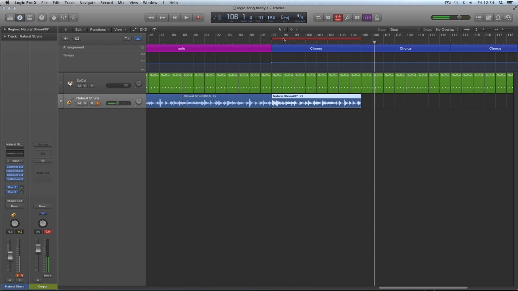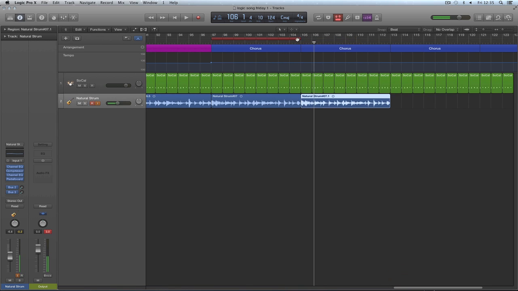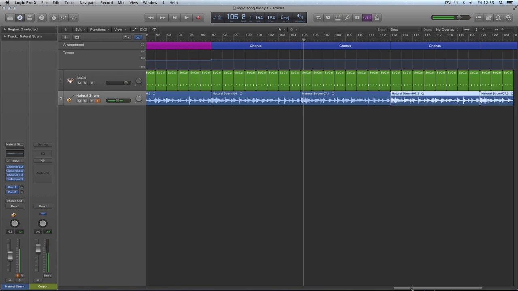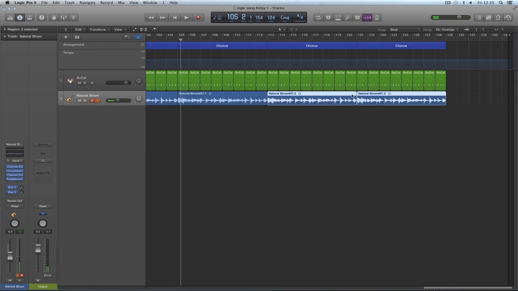There we are, and again, because we did the punching out, which is exactly 8 bars in length, we get exactly 8 bars of audio, and I need to trim the end back. And we just copy this across. There we are, and there's the chorus. Let's check the join. Yeah, lovely. Copy the whole thing over. Done and dusted, and we don't need this punching out lane anymore. And there's the chorus audio all the way to the end.